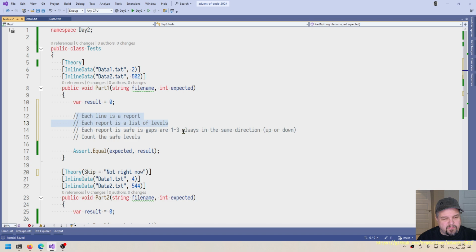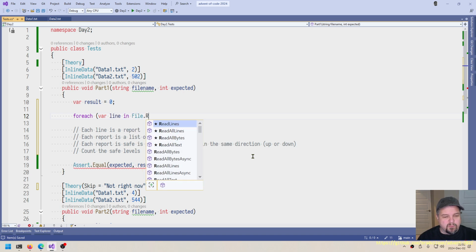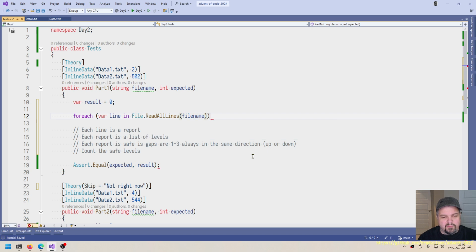This is pretty simple. I don't think we need to put that in a separate class. Let's go ahead and do that here. So for each var line in file, read all lines of the file name, we're going to make reports. For each line, right, we're going to make reports.